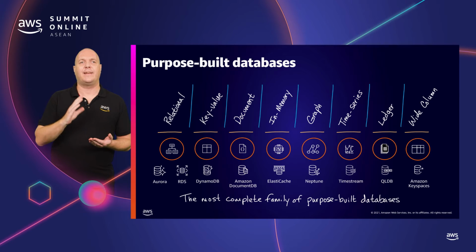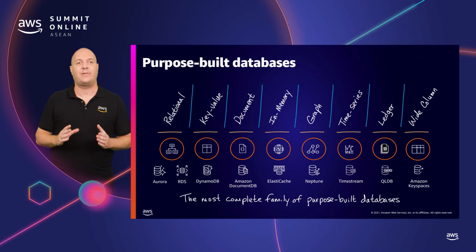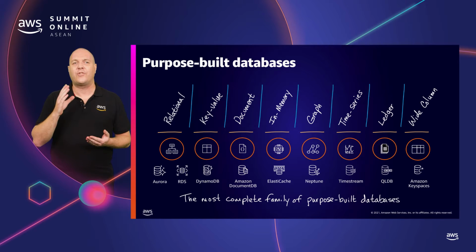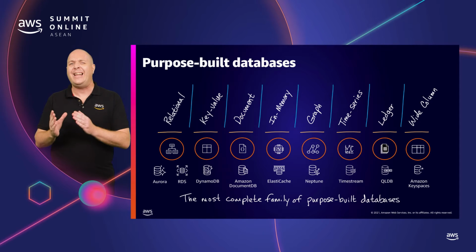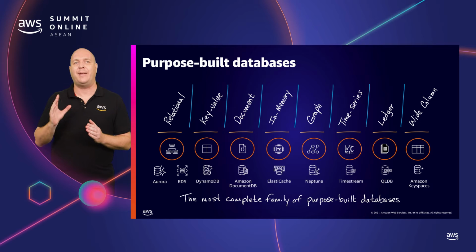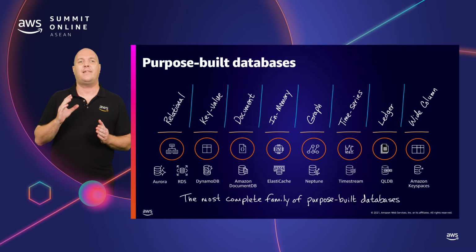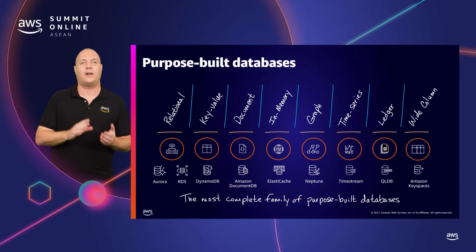We see relational databases as one category of purpose-built databases, and this is probably the one that you're most familiar with. Relational databases are here to stay in the purpose-built database philosophy. Just make sure that you use it where it's fit for purpose, and don't use it as a golden hammer. So, if you have a workload where strong consistency matters, you have a clear data schema, but you're not really sure about every single question that will be asked of the data, then relational databases are a good fit. This is where Amazon RDS and Amazon Aurora help you out.